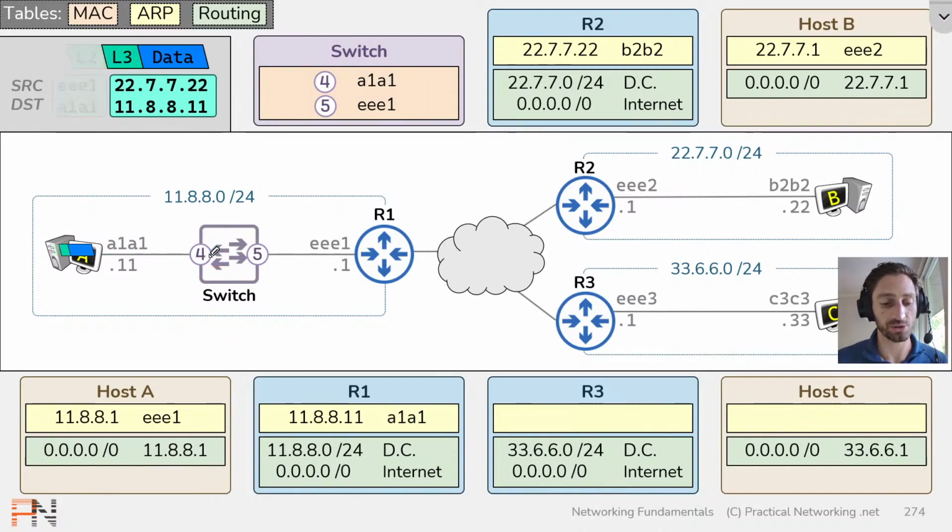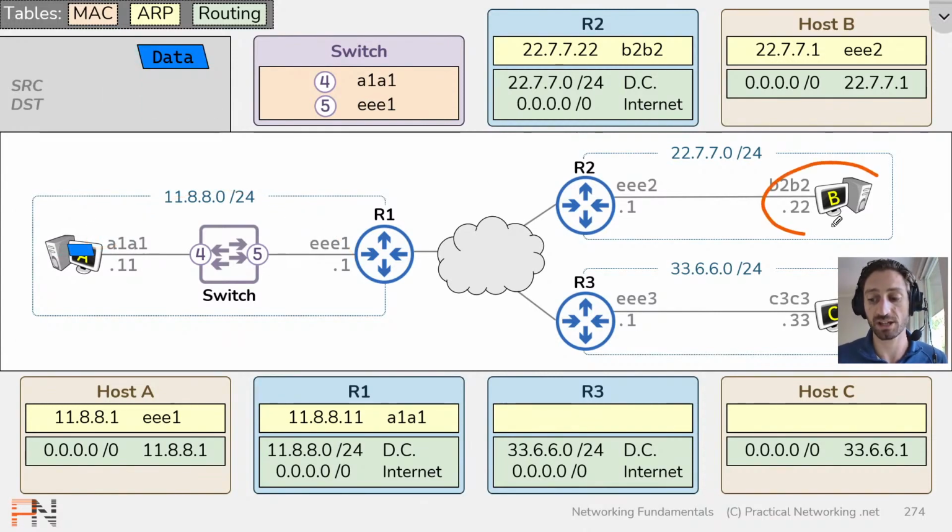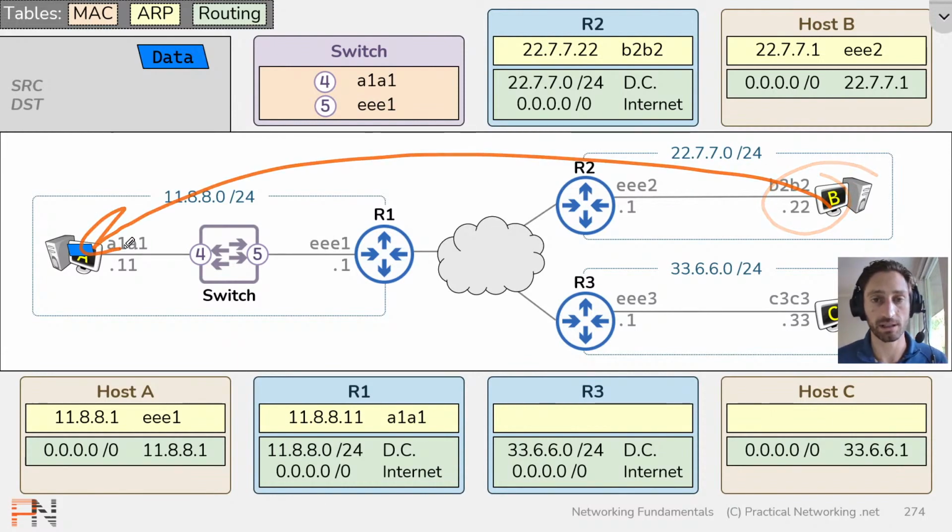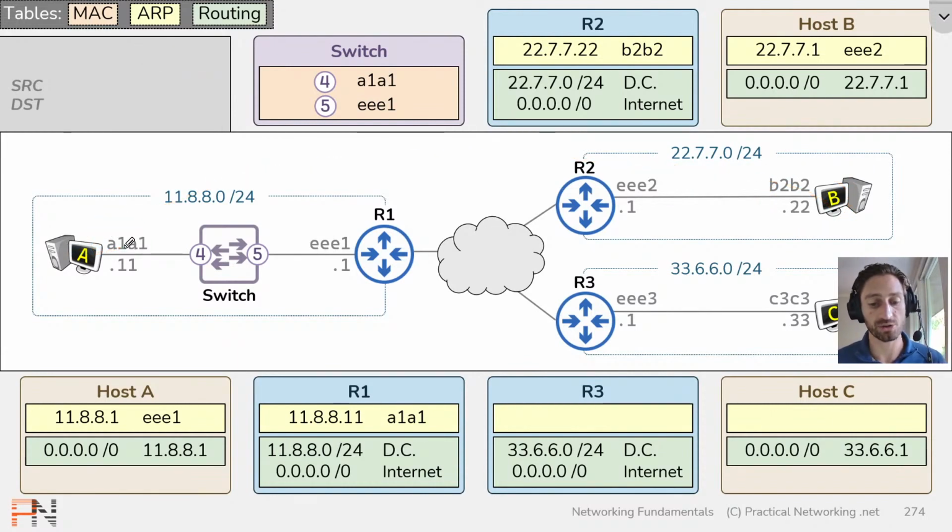Once it gets there, host A will strip the layer 2 header. Again, the purpose of that layer 2 header was just to jump that hop, if you will. Then host A will strip the layer 3 header. The purpose of that header was to handle the end-to-end delivery of that data. And finally, host A will process the data. So that's what it took to get the packet back from host B to host A. Now you'll notice it went much quicker since the MAC address tables and the ARP tables were all already populated.